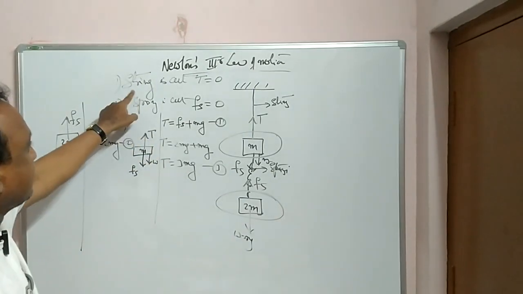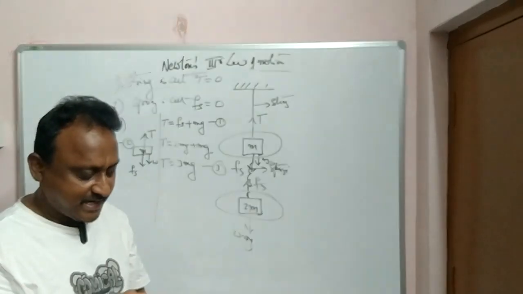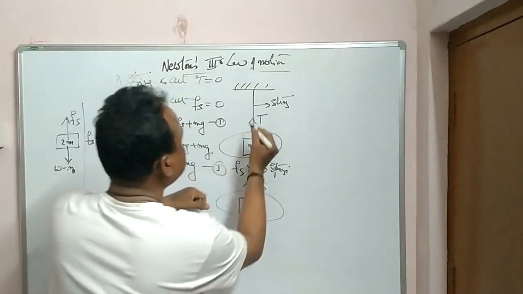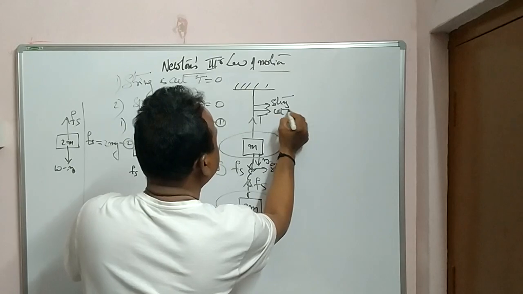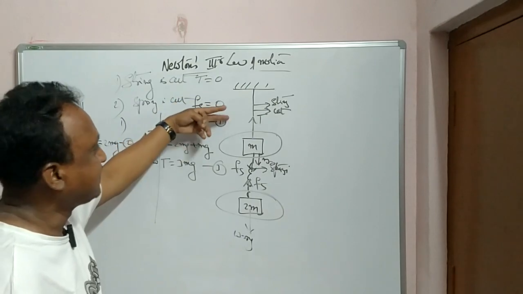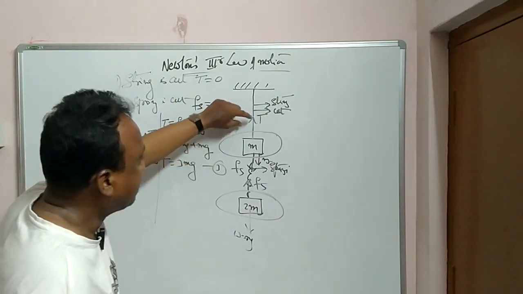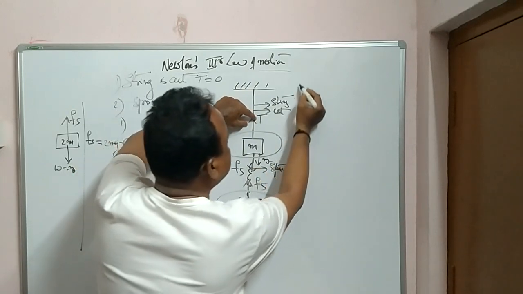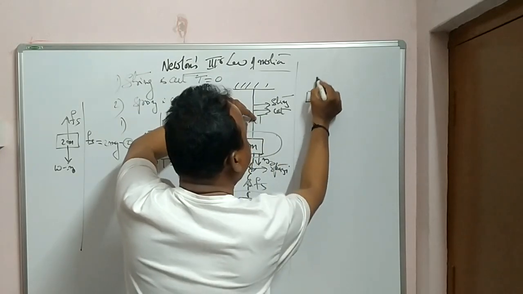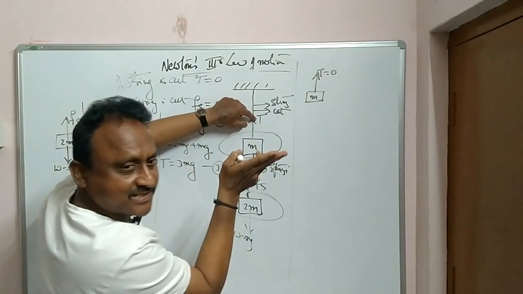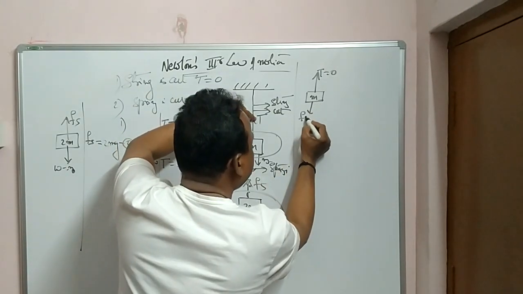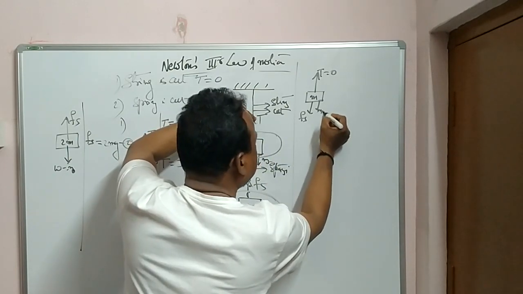Now you apply the conditions. In first case what I will do is, let the string be cut. First case ఏం చేస్తాను నేను? String కట్ చేసి అనుకుందాం. Let this be cut. First case string కట్ చేసిన వెంటనే ఏమవుతుందని చెప్పాను? Tension 0 అవుతుంది. When string is cut, what happens? Immediately tension 0. So tension 0, అప్పుడు what are the forces on this block? See, force on this block ఏం యాక్ట్ అవుతున్నాయి? This is the block of mass m, పైన టెన్షన్ 0 because string కట్ చేస్తాం. ఇంకా కింద ఏంటి యాక్ట్ అవుతుంది? స్ప్రింగ్ ఫోర్స్ అండ్ ఆల్సో ద వెయిట్ mg.